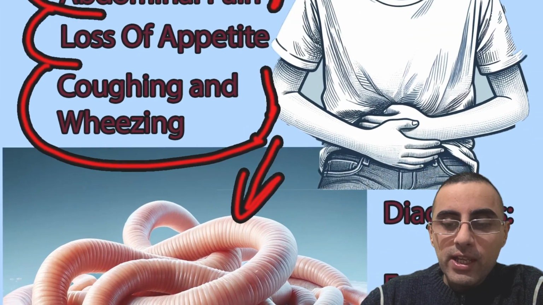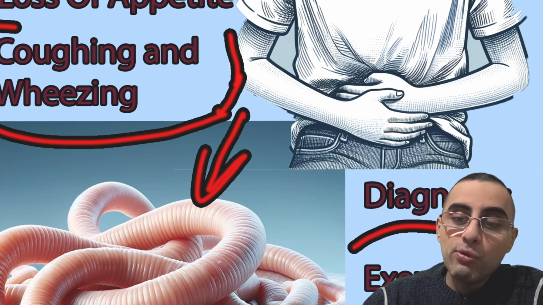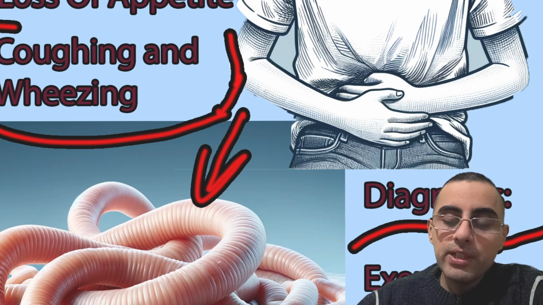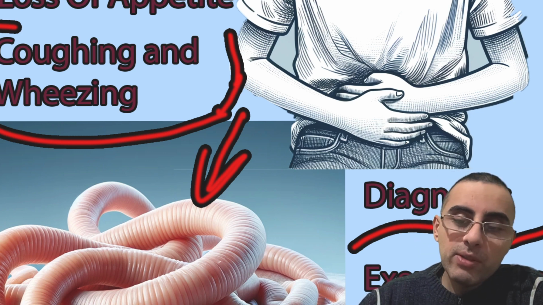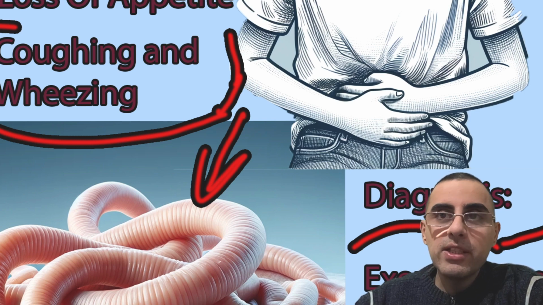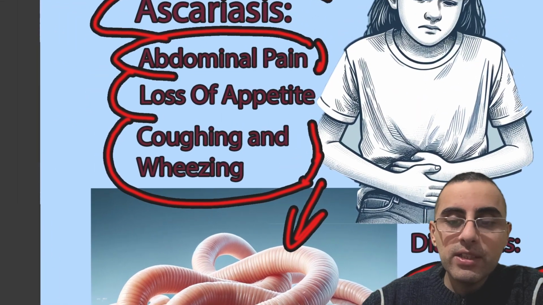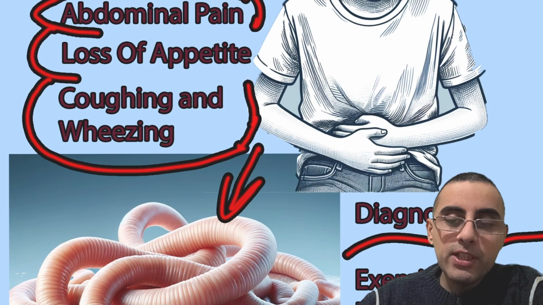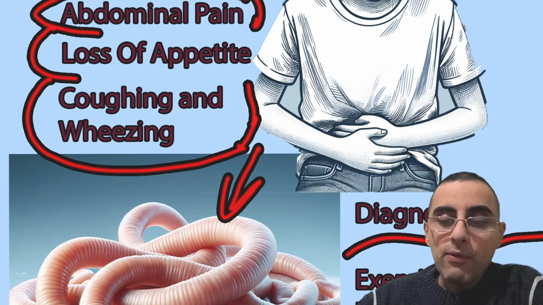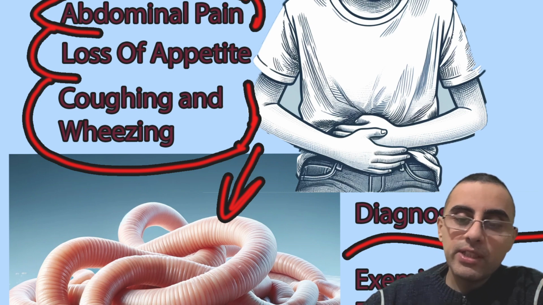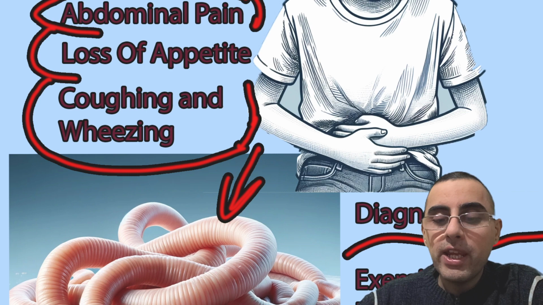Diagnosis is based on examining the stool for eggs. That's the most important diagnostic criterion. We can see high eosinophils in the blood, but high eosinophils in blood is a general test and general indication of parasitic infections. They are not specific for Ascariasis. Eosinophils are increased in case of other types of worm infections also, and parasitic infections also. So sometimes blood tests are also made, but the gold standard for diagnosis is examining the stool for eggs.